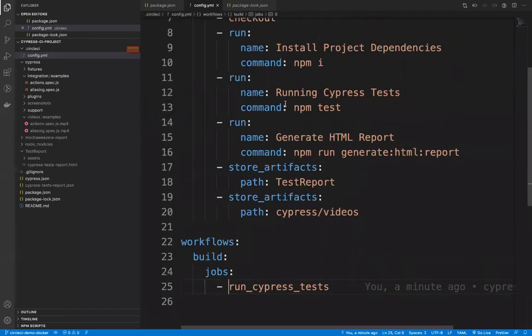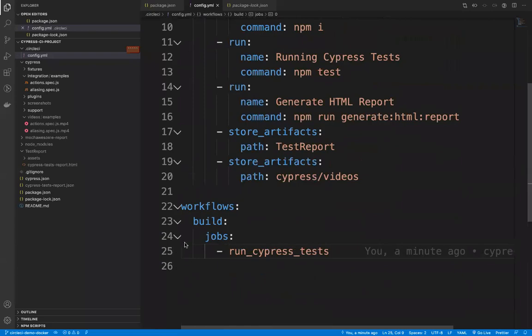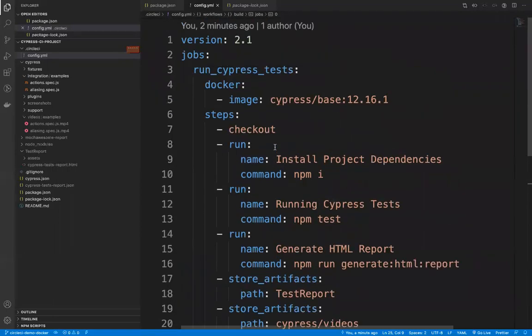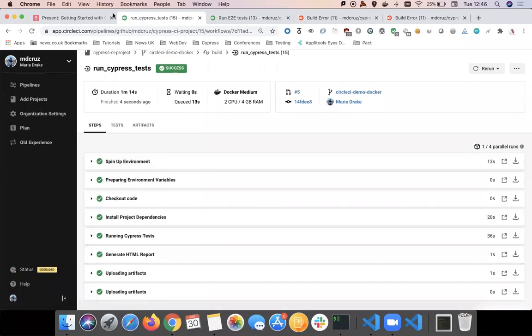For me personally, I would prefer using the Cypress Orb, because as you can see here, we have around 25 lines of code, and on the other one, we only really had between 8 to 11 lines of code. So it really saves a lot of effort, and rather than doing all this particular setup on every different project where you need to integrate Cypress, you just need to call the Cypress Orb. Cool. Just going to go back to my presentation here because everything's all green.